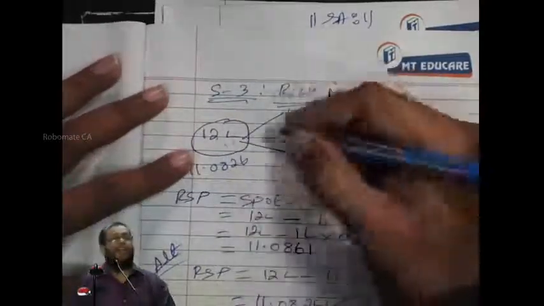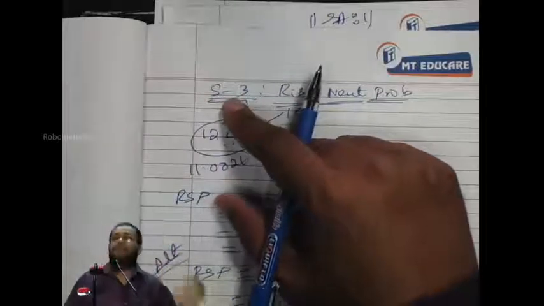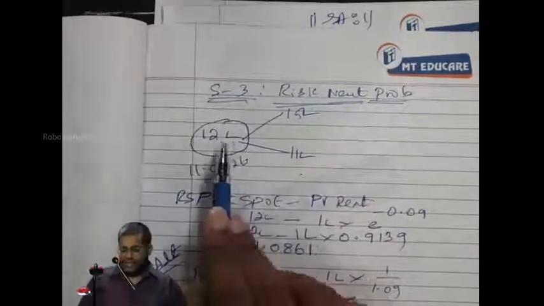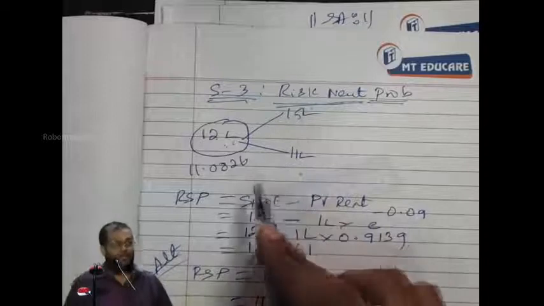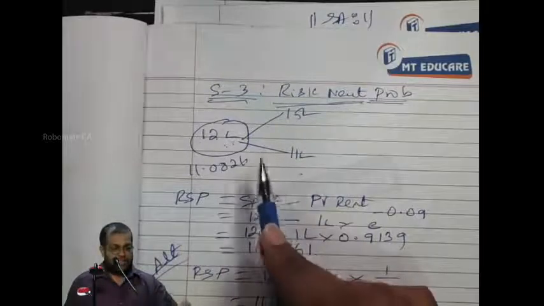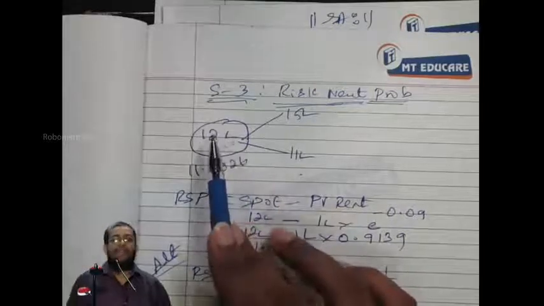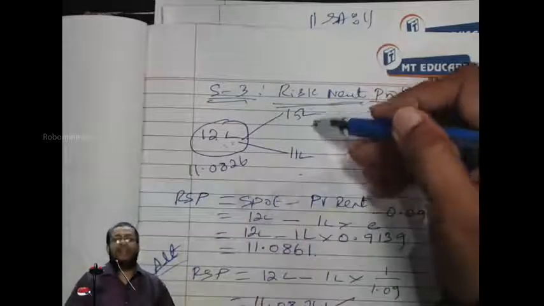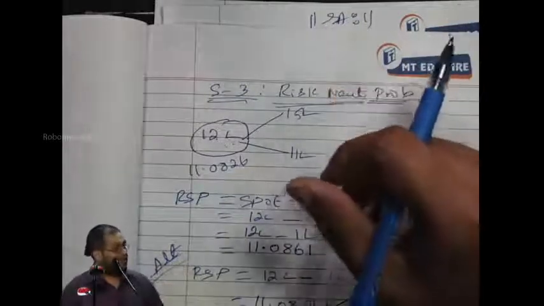Did you copy this part or not? Tell me if you are all awake, revised, understood. Is it comparable or not comparable? Why is it not comparable? This is cum rent and this is what? Ex rent. Why is it cum rent? If I construct the building today, then this 12 lakh price can even give me what? A rent of the first year. Yes or no? But if I exercise the construction only after 1 year, I lose 1 year rent. Yes or no?